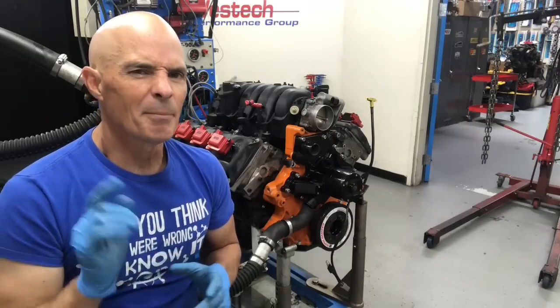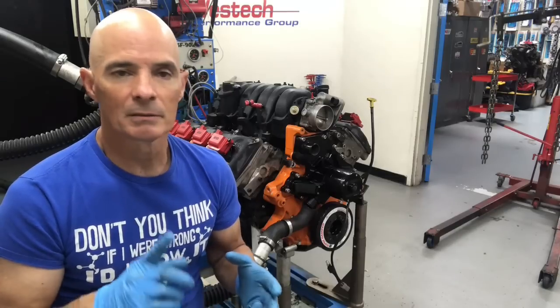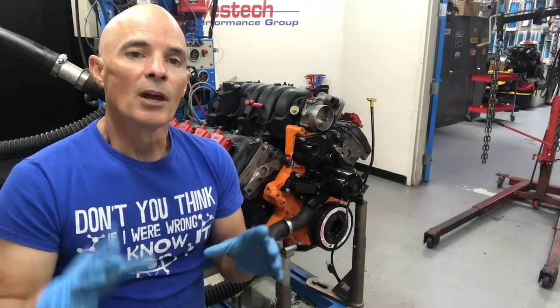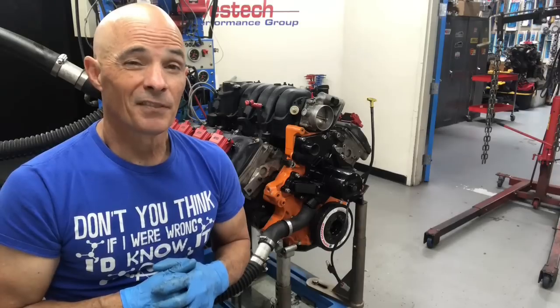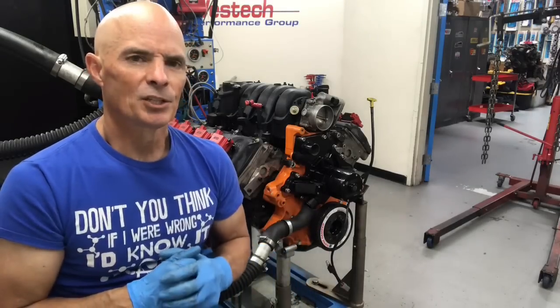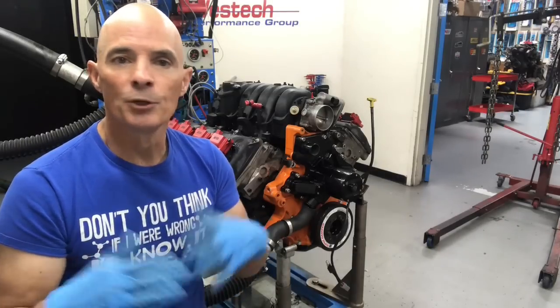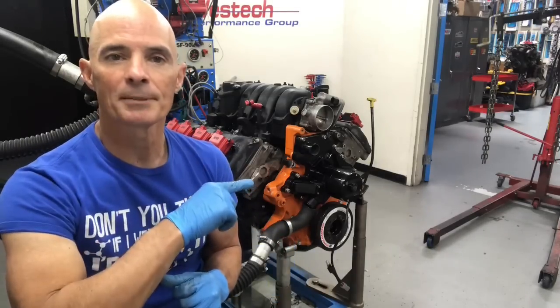Then we have to worry about the MAP sensor. You see the factory Hemi MAP sensor, 6.1, 5.7, 6.4, they all are 1-bar MAP sensors. We gotta configure it for a 2-bar MAP sensor, and they don't have a 2-bar MAP sensor for the Hemi. So we're gonna have to jumper some of the wires and make a new adapter to put in a universal 2-bar sensor. I'll show you what happens.